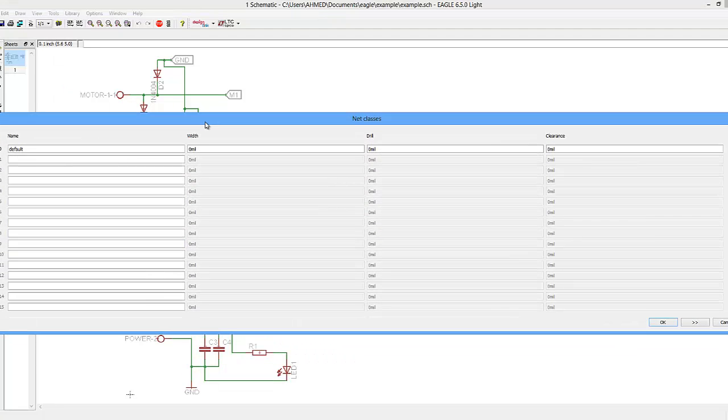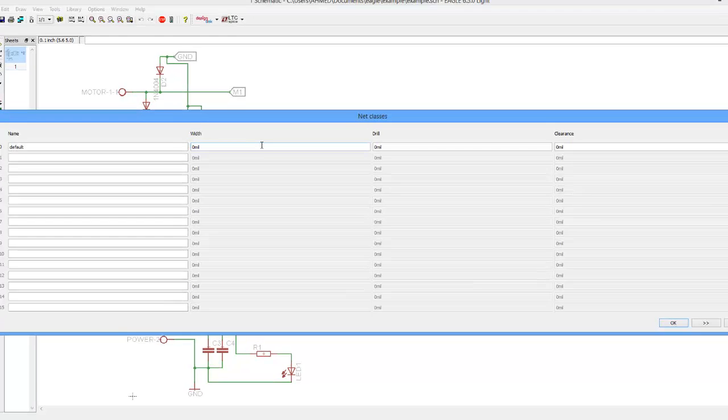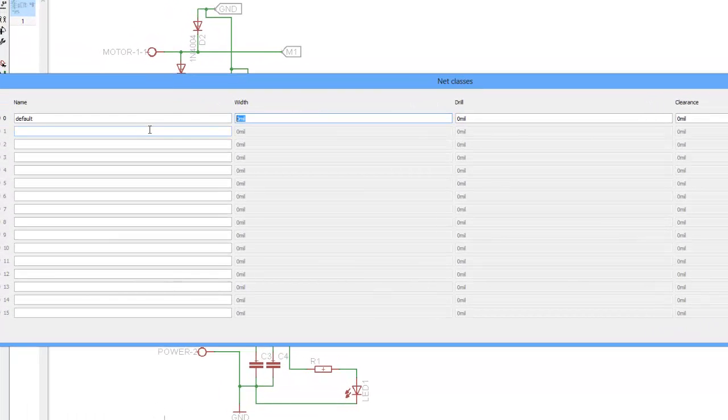So right now I have the default net class, which has a 0 mil width, 0 mil drill and 0 mil clearance. So those are not acceptable for what you are required to do, or if you are designing a PCB that is going to be etched through chemical or CNC machine in a school or a university, it will not work. Maybe if you send this to a board shop, then yeah, but for something indoors, you have to change the dimensions.